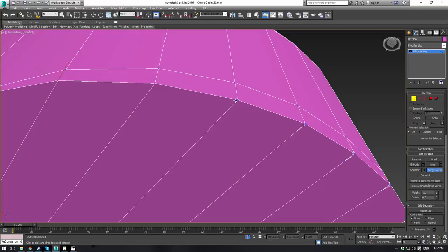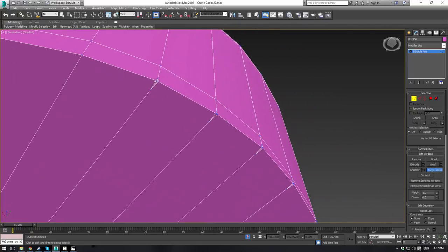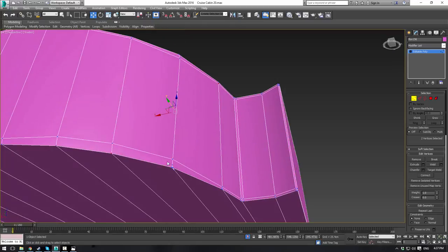This, my friends, is why you don't make mistakes. Or at least you try to mitigate them as much as humanly possible, because this is no fun. You know what? Why don't we just weld all these really big and just call it a day? I mean, yeah, it'll be a little bit off, but honestly, it won't be that bad. It'll save us time. And time is of the essence, especially when I'm recording.